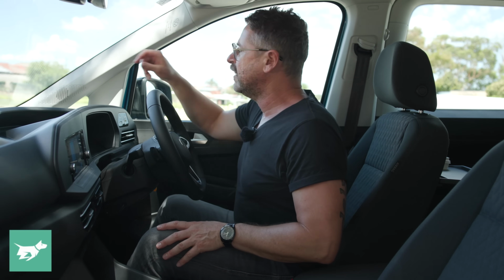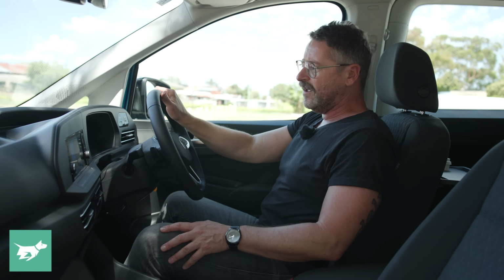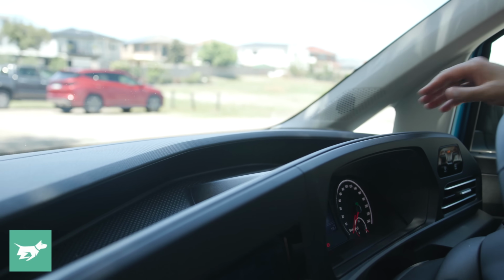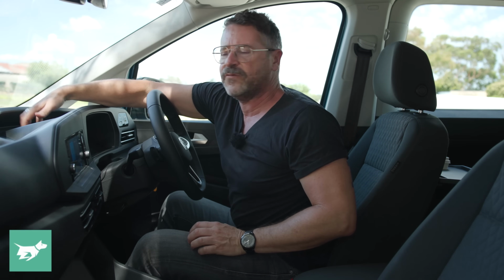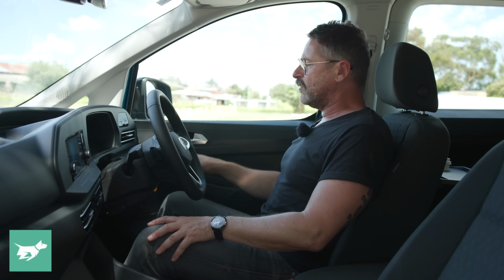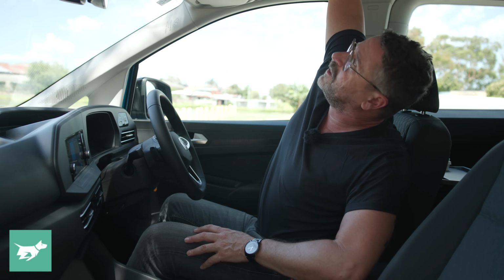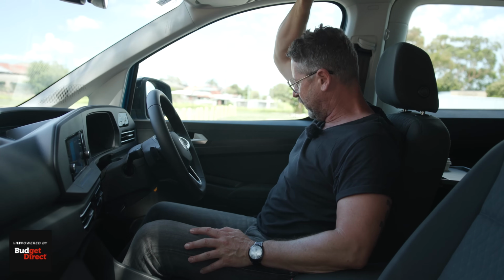But we also have a 12-volt plug up here, which brings me to the storage in the Caddy. This is really what this car is all about. It has this massive tray, albeit not lined, but just massive, that runs all the way along the dash here. That's deep here and has even another bit in front of the driver that looks like it may be for a head-up display on some model somewhere. And above us here, we also have roof storage that goes almost elbow deep there, with a lip here to stop things from sliding out, which is also really great.